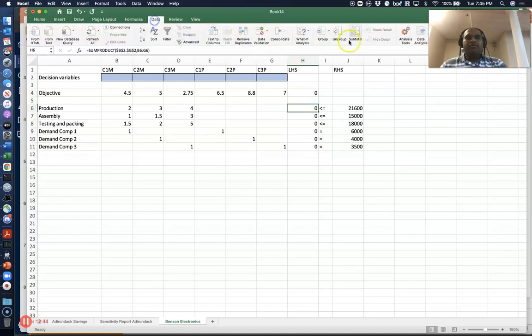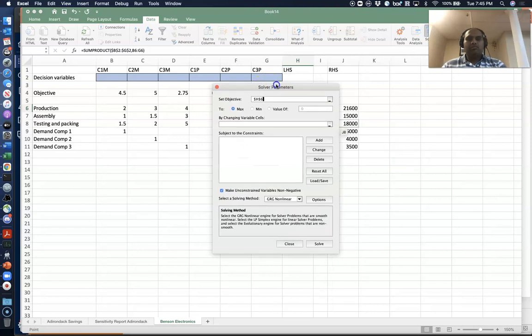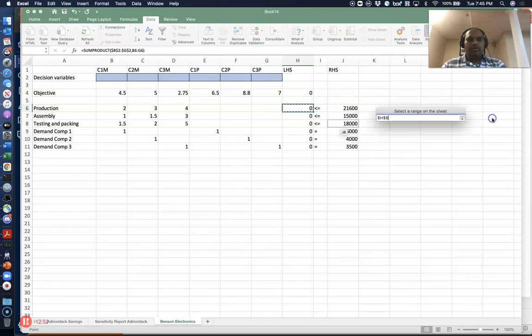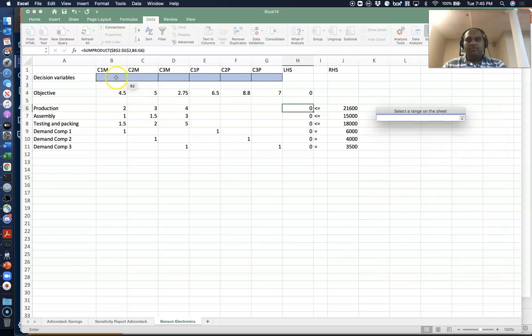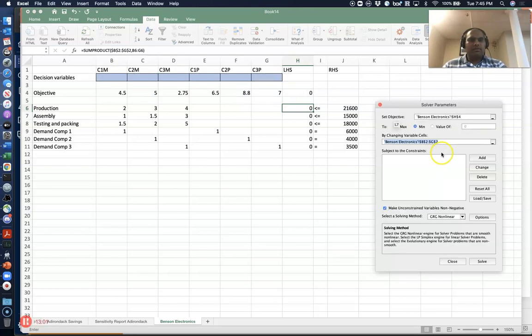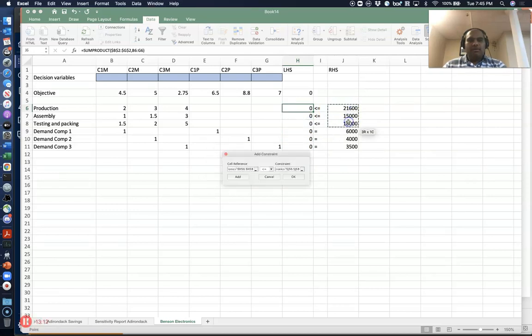Right. Now let's put in the solver. Okay. Objective is here. It's cost minimization, so don't forget to click on minimization. The 6 decision variables are right there. Let me make that simplex. So 3 less than or equal to constraints. Left hand side is left hand side, so H6 to H8 is less than J6 to J8.